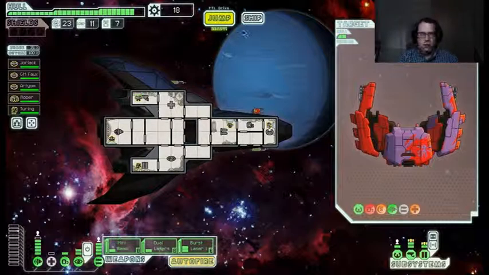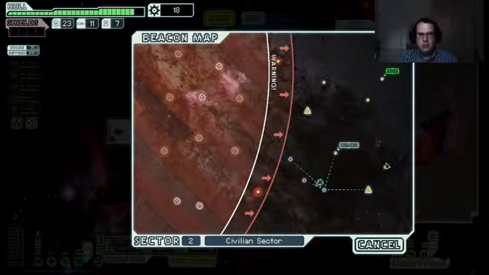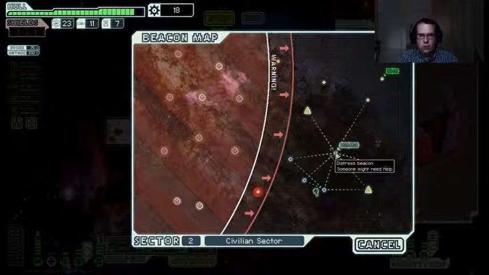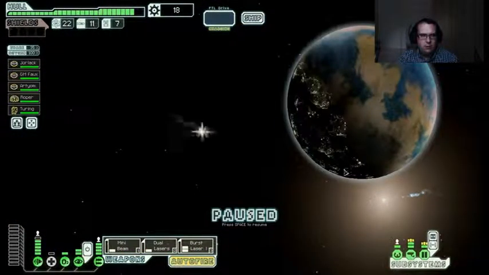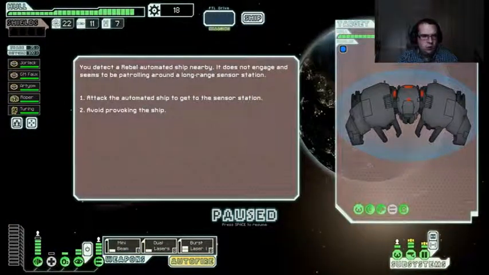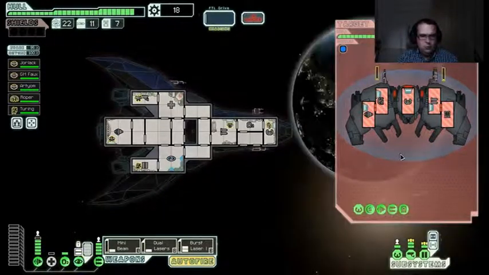Oh gosh, this is going so well. I think I'll get to the end of this sector, and then I'll call it the end of the episode. You detect a verbal automated ship nearby. It does not engage. Seems to be patrolling around a long-range sensor station. Yeah, get to the sensor station, of course.